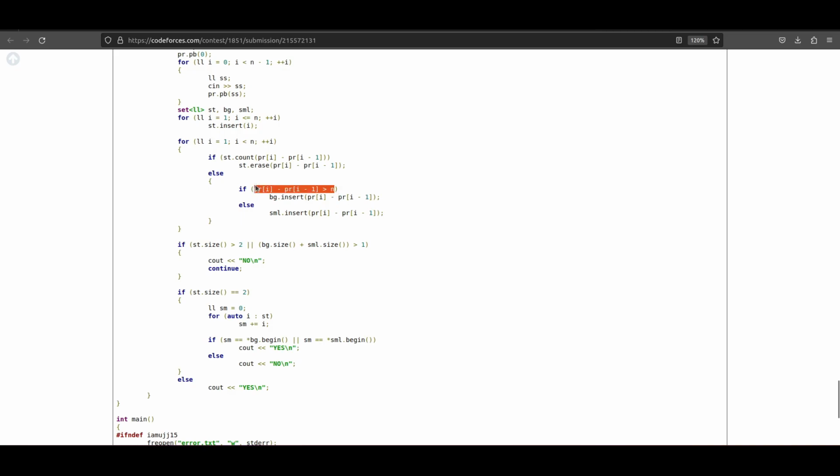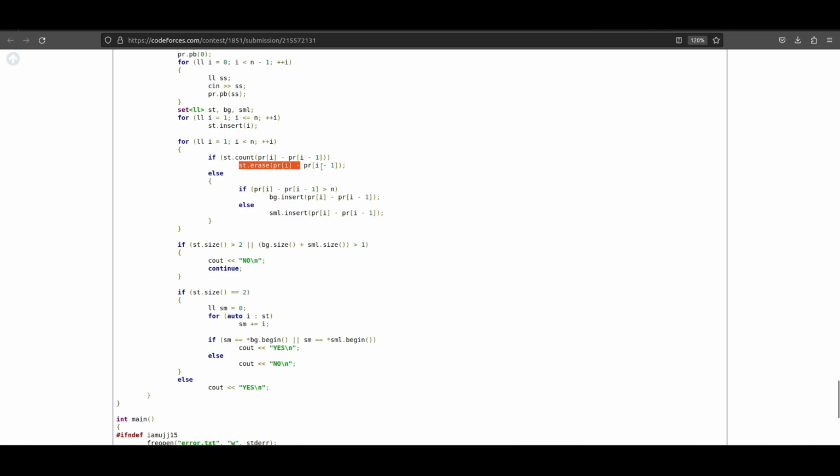That's why we checked if the difference is bigger than n. Then I inserted it in the big set, which I mentioned over here. And otherwise, if it is not greater than n, it means it is occurring a second time.